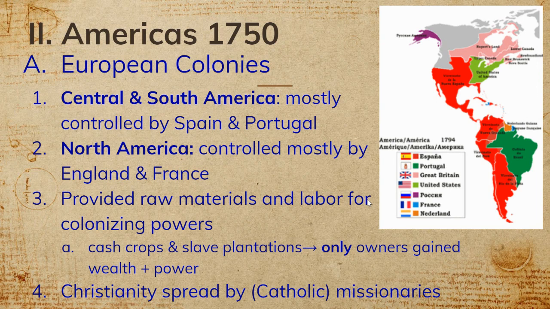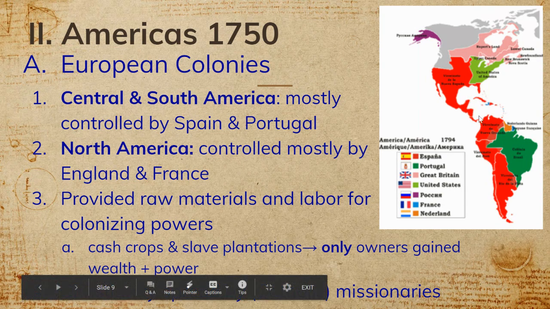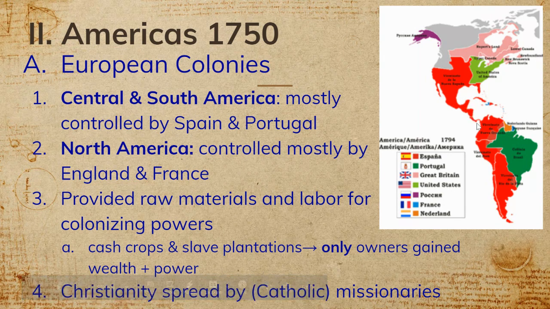All right, so that's really looking at what's happening in Europe and Asia. At the same time, we're starting to see some shifts in power looking at the Americas. And by 1750, by the mid 18th century, majority of Central and South America, so that's going to be our Central America, what's now modern day kind of Mexico, going all the way down to Panama, as well as South America. This region is mostly entirely controlled by Spain, which we can see in the red.